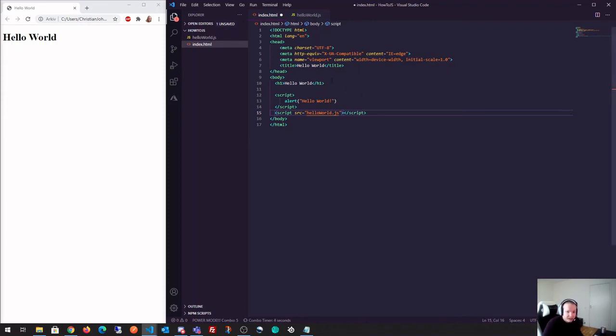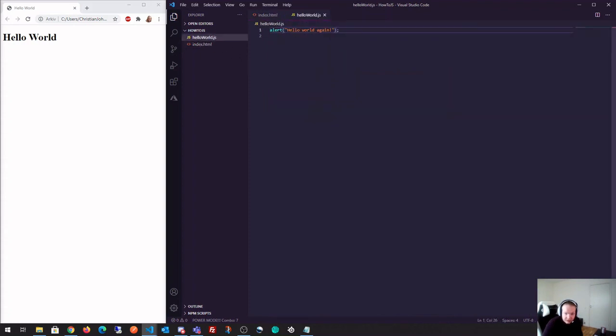So what will happen here then? After I save now, when I refresh the page, the HTML file will load, and it will go down through the file, and at first it will see this script tag with the inline script which we have written. So it will fire off this first. When this is done, it will continue down and it will see this script tag with the source attribute, which is requesting or referencing the hello world.js file over here. So it will then go into this file and look what to do here, and then it will run this afterwards.